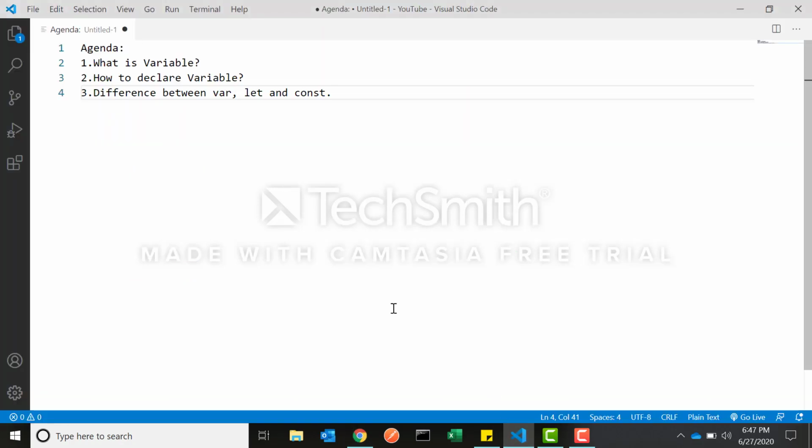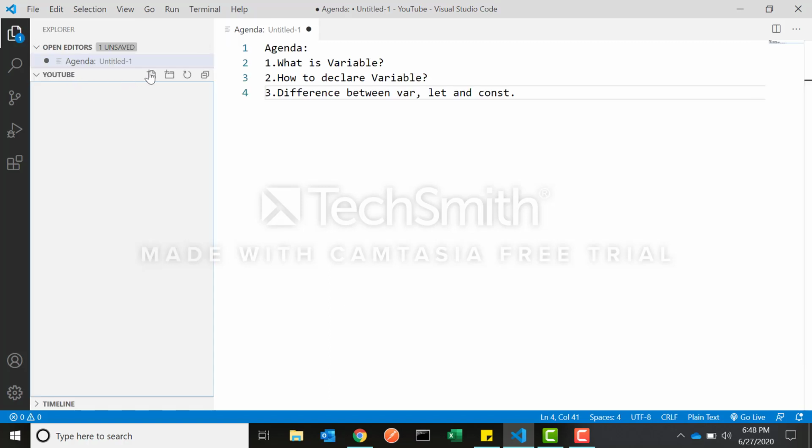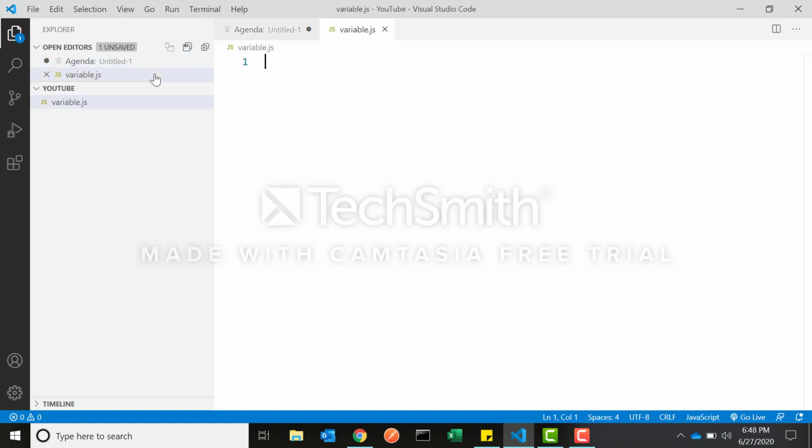So we can create a file called variable.js, just so that it will be convenient. So I have created a file. Now, as usual, in every programming language we will see hello world, so we will start with that.